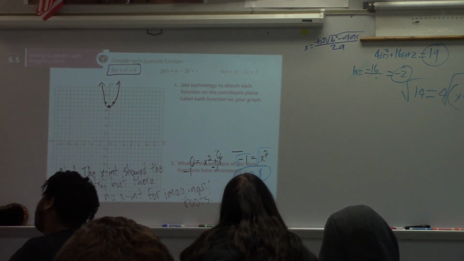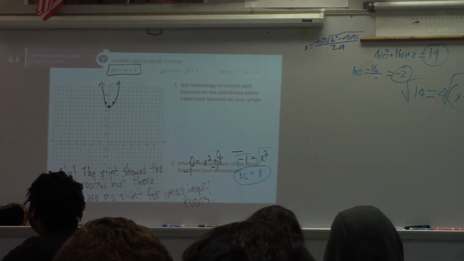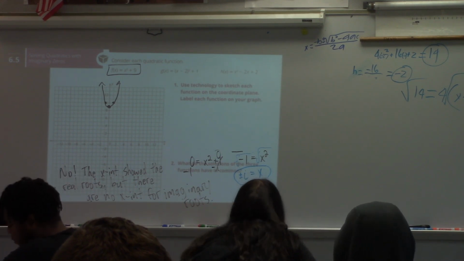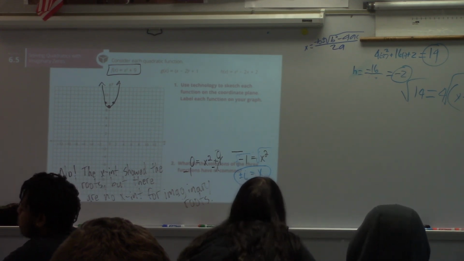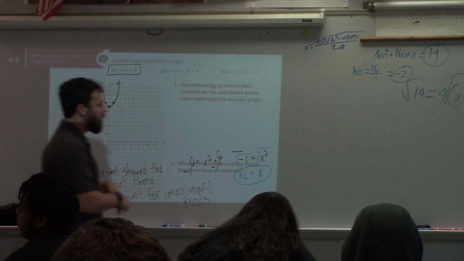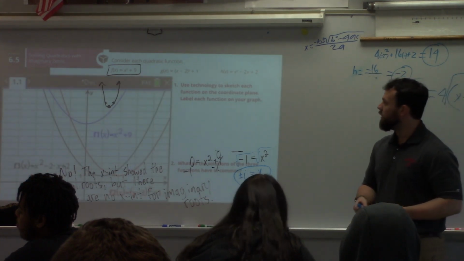Looking at that parabola, how do I know it has imaginary solutions? Because it doesn't cross the x-axis. So it does not intersect the x-axis, so it doesn't have x-intercepts. It's small, but it's an important difference in language, right? The x-intercepts are where the graph intersects the x-axis. But I can still find the roots, which is what number 3 is really starting us on.